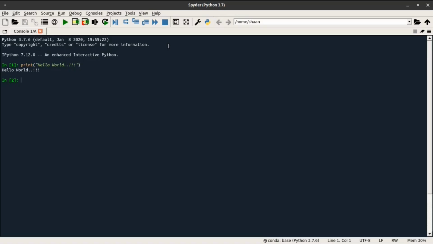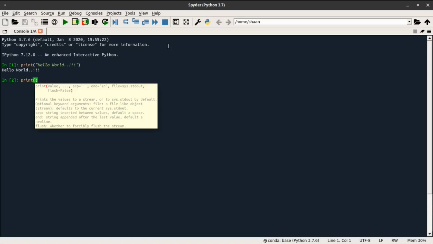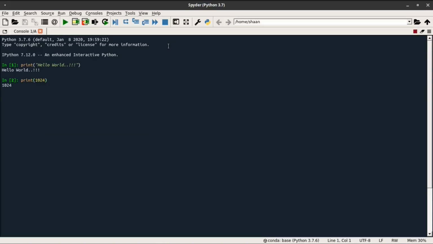Now what if you want to print a number? So in this case you will write print within brackets the number, say 1024, and then you will press enter and you will see that the number 1024 is printed.